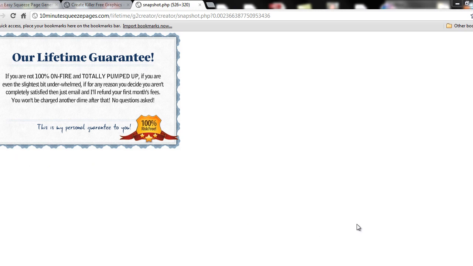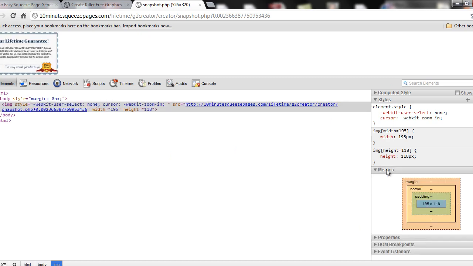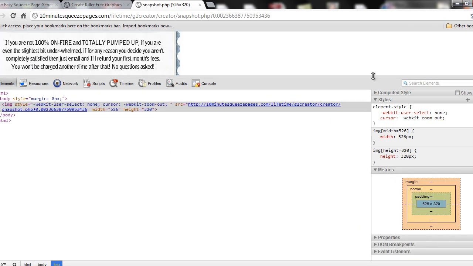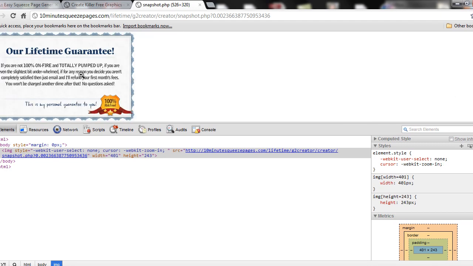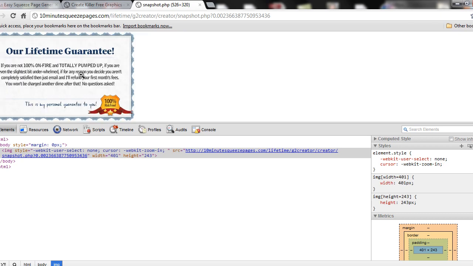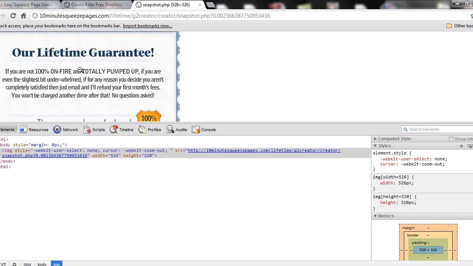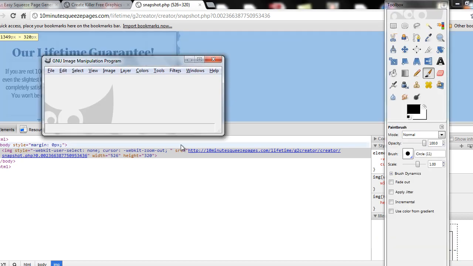Anyhow, let's come over and inspect our element and check our metrics. That's interesting. For some reason, it minimized the image size. If it does that to you, you'll notice that you can just click here on the image. You want it at full size, otherwise you'll notice down here that it changes. Unless, of course, you want it to automatically shrink for you. I don't want that. I want to at least start with a larger image that I can shrink if I need to. So we're going to start right here with an image that is 526 by 320.